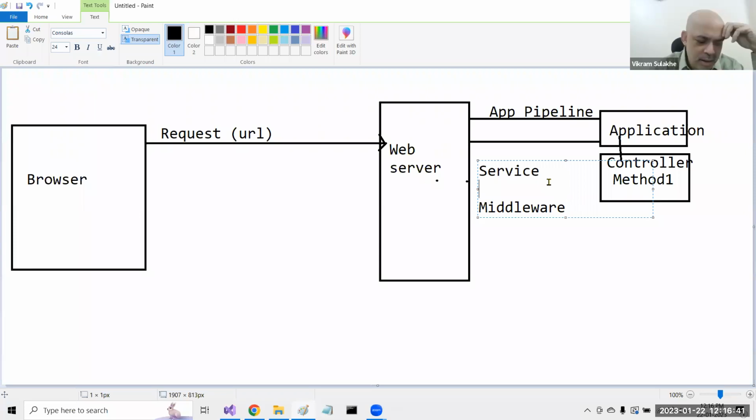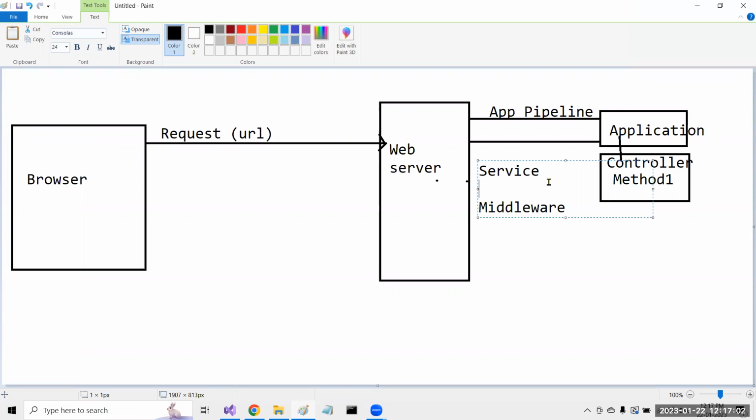All right. So I'll use this term quite frequently. I will use the term service. You'll have to add services out here. Secondly, I'll say you'll need to use this middleware. I'll say you need to configure the app pipeline. When I do this, you need to be able to relate to these terms, what we are talking about.